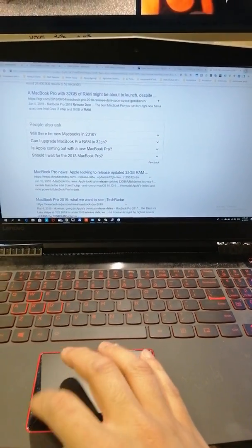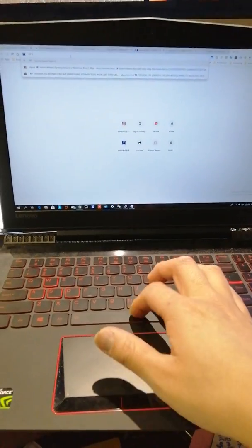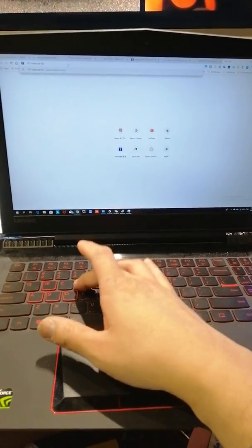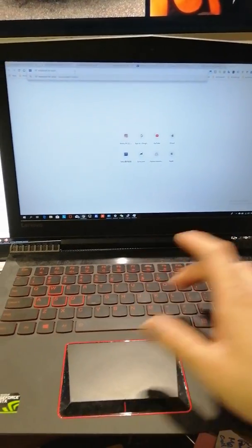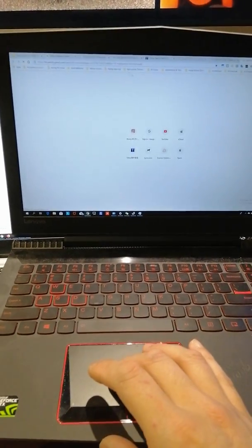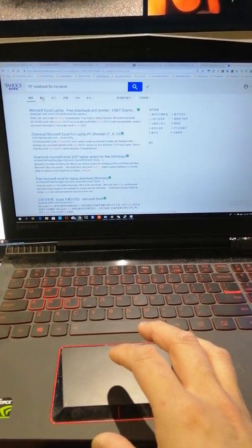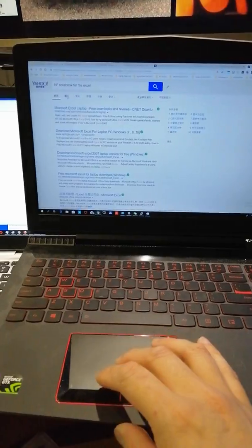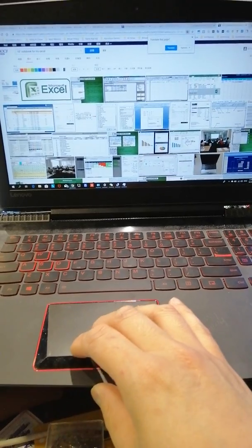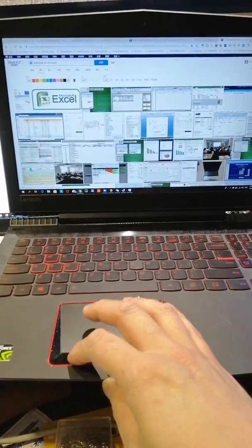So for example, let me show you. 19-inch notebook for Excel. Excel is a Microsoft Excel, so let's put M as Excel. And that's just a lot pricier. I don't know why. I say about 50% or 30% more. Yeah, so that's what it was. And for example, maybe they go up to 21-inch.